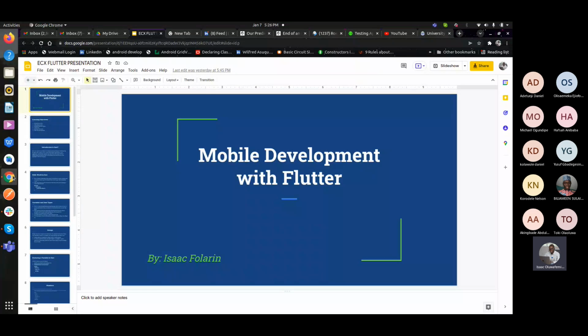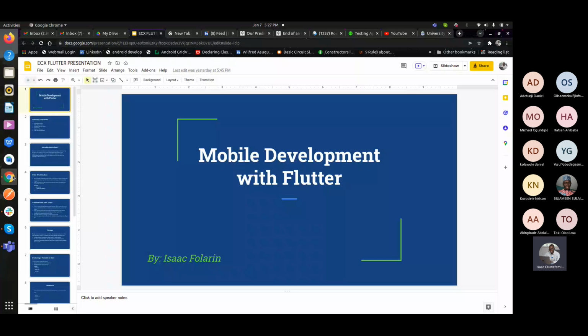So native developers like myself, I'm a native. I started my Android career with native development, before I started working for a company, that's 2019. So if you are going into native development, there are two languages that we use for native development. We use Java and Kotlin. I write both Java and Kotlin. So that's for native. It means that if you're a native developer, all the applications you build as a mobile developer run only on Android, please.